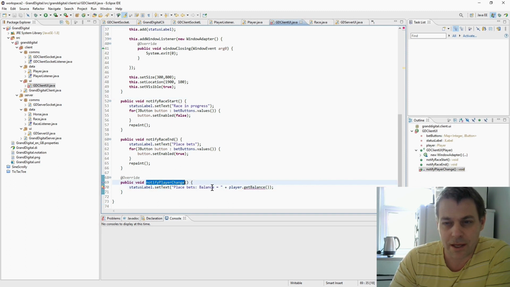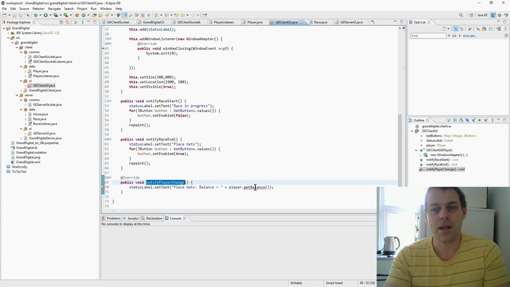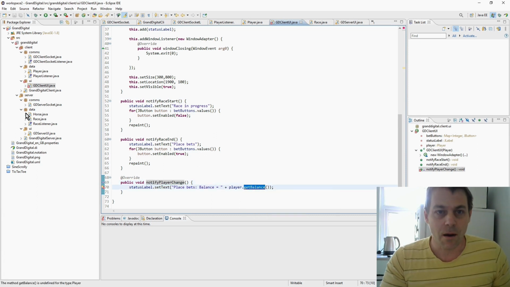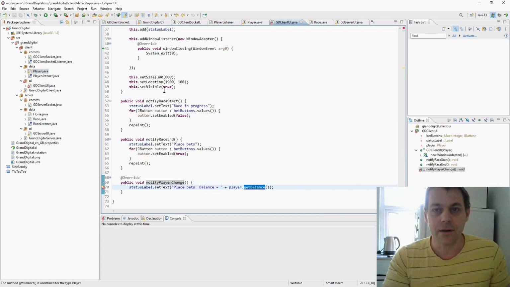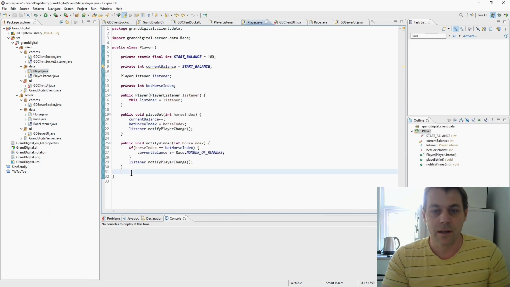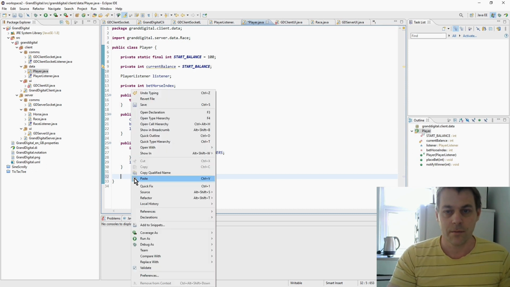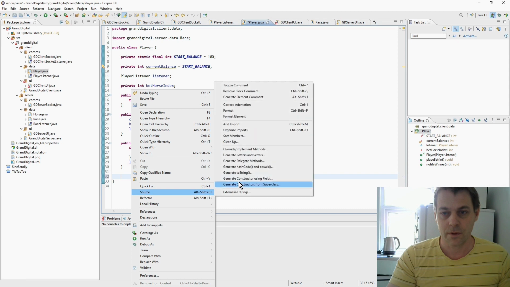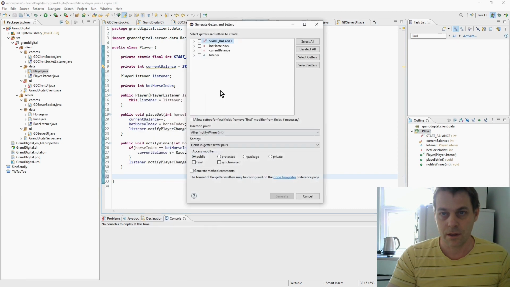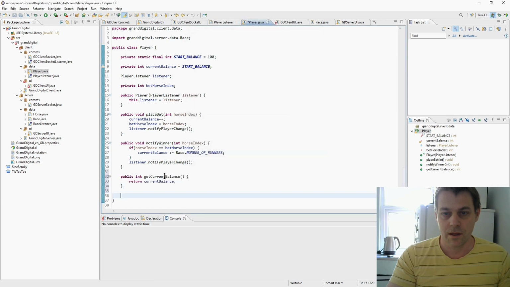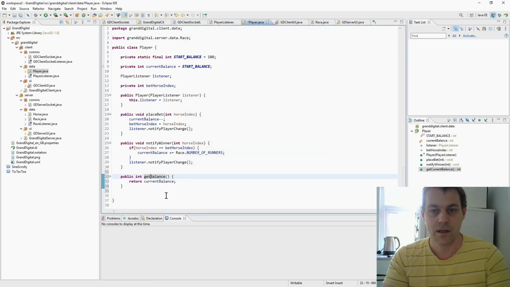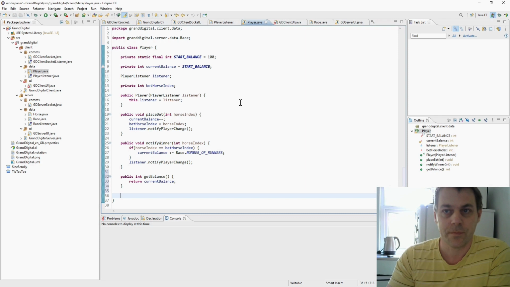We'll say place bets balance equals player.get balance. I didn't actually implement that method, so I'll just implement it now. It's called current balance. So I'll just change it to get balance.